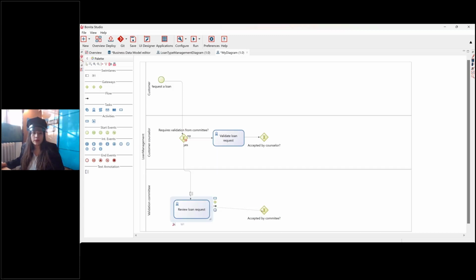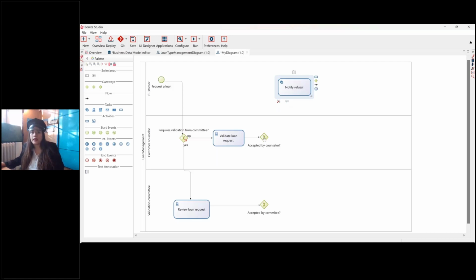Whoop. So it's really kind of the same thing, but yeah, we can go this way or this way, and in both we will need to check if it has been accepted or not. So unfortunately, yes, when we ask for a loan, sometimes our request won't be validated, and in that case we will be notified. So for that, I will create a new task for notify refusal. Okay, and this is going to be for the customer that has requested this loan.